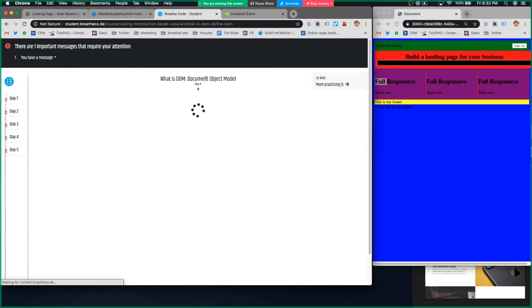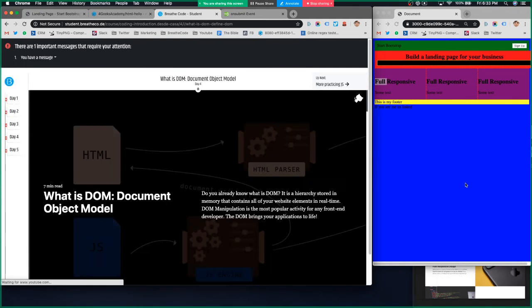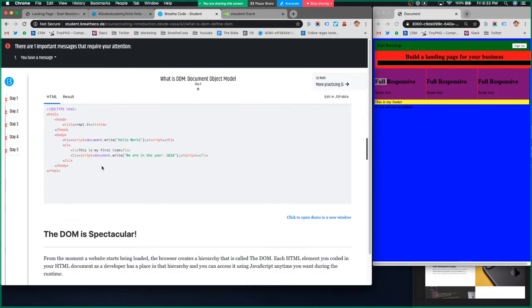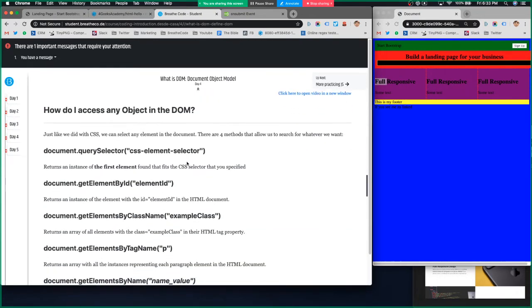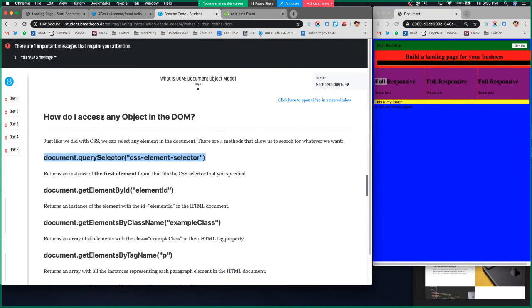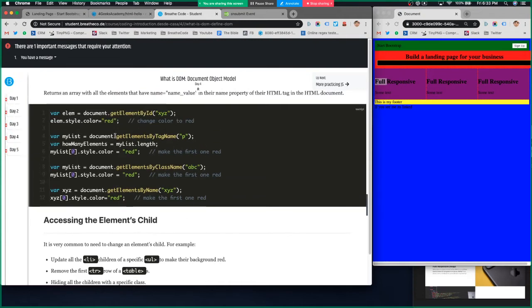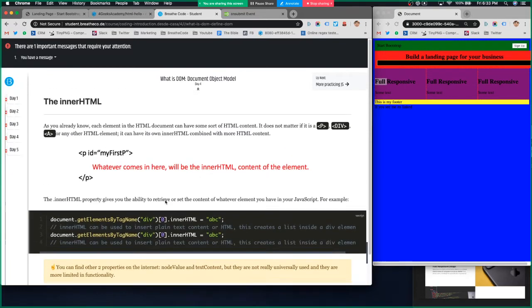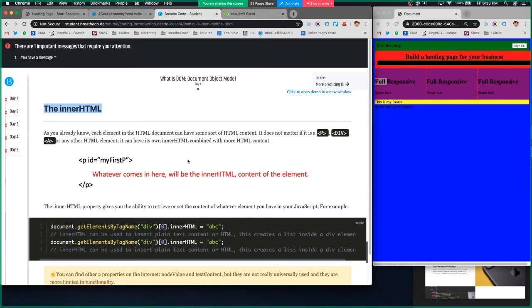So basically, we are using JavaScript to deal with the website. The elements in the website can be queried like this. We're using document.querySelector. And you can change the styles. You can do whatever you want with JavaScript to them. You can change the inner HTML the same way we did.